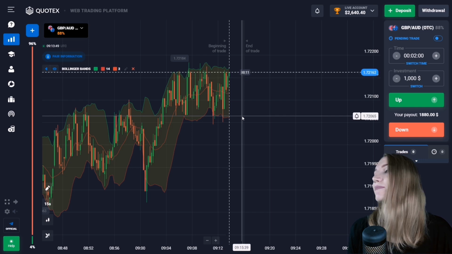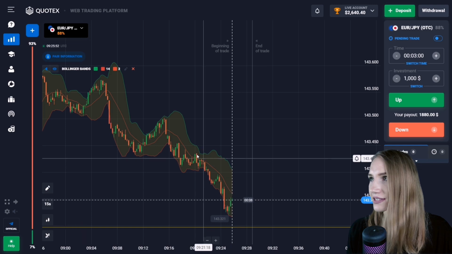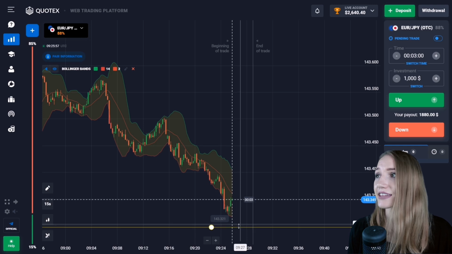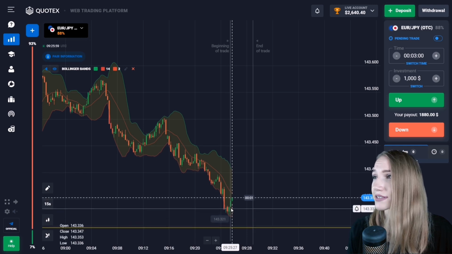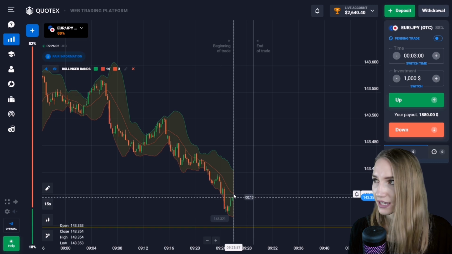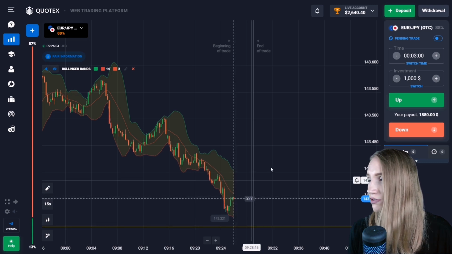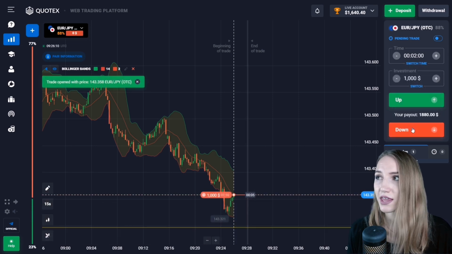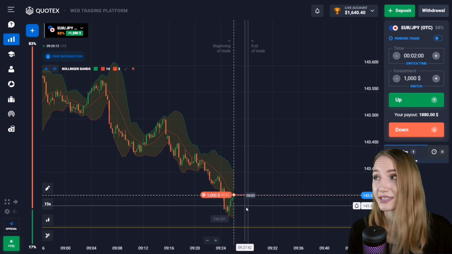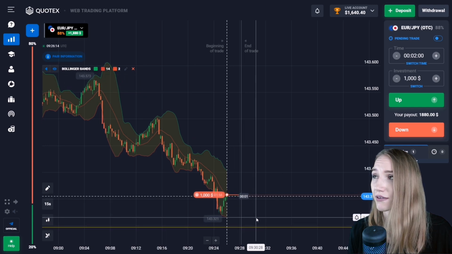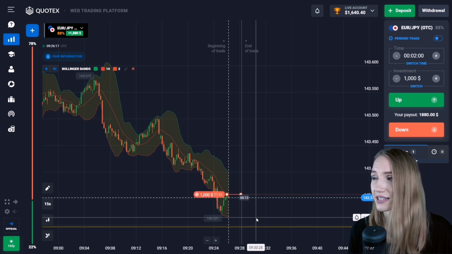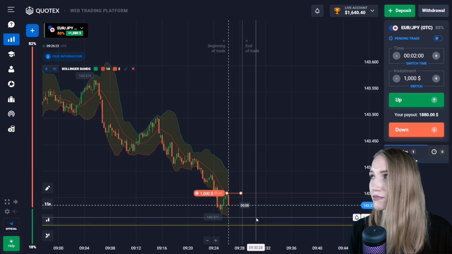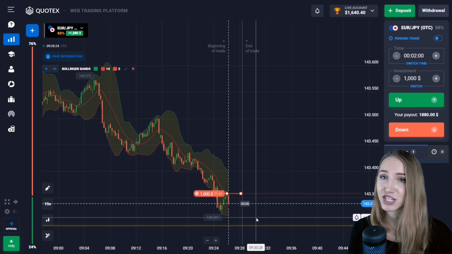So let's continue. So here you can see the amazing downtrend to the support level. There is some place, and right now the price bounced up to the moving average of the indicator. So here I will open a trade for 2 minutes down, and I think that from this zone there will be a reaction. The price will keep on moving down, because right now this moving average of the indicator is the resistance line from which the price has been bouncing and moving down, and I think that 2 minutes will be enough for that. Well, let's check what's going to happen here.